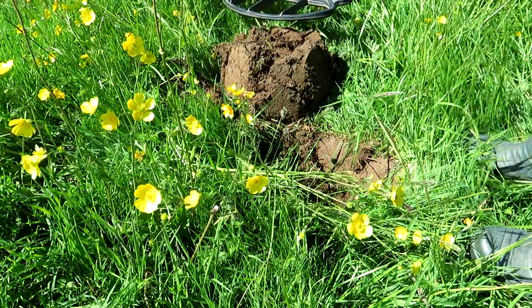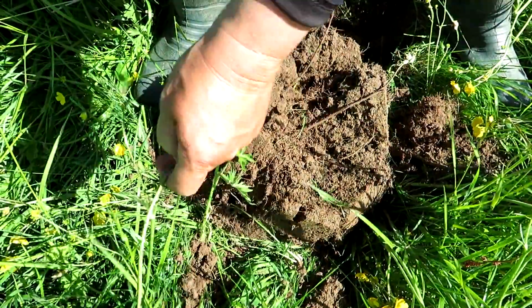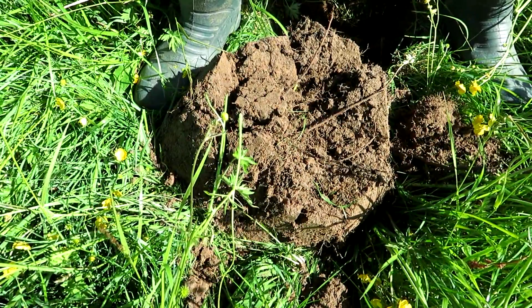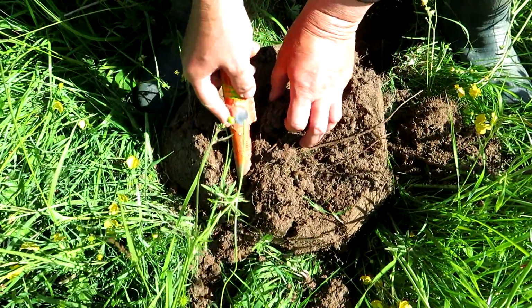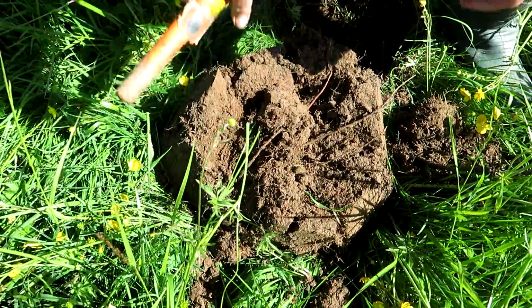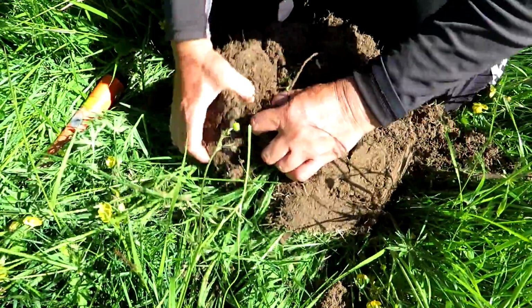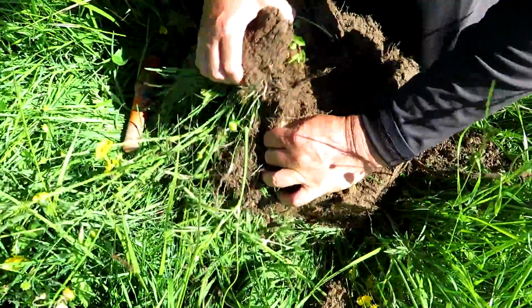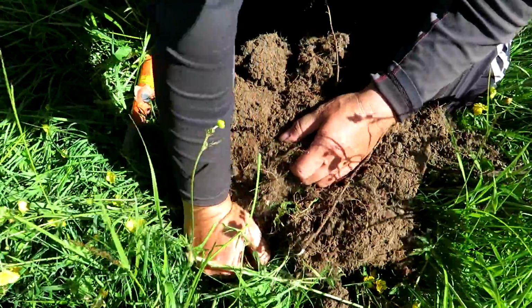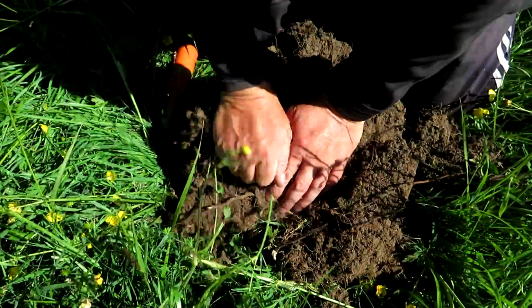But I'm back out on this field, and I got a lovely signal just here. Oh, it's a banging signal now. Banging. Oh, these buttercups are everywhere. Right, it's my pinpointer. Oh, it's right here. Oh. Is it a bit of barbed wire? That's giving me a good signal, a bit of barbed wire. On to the next.